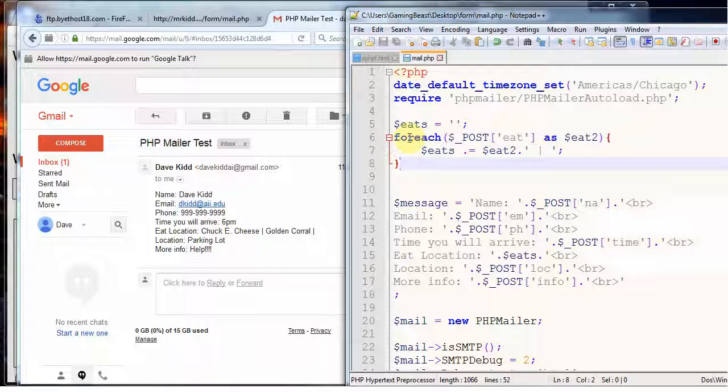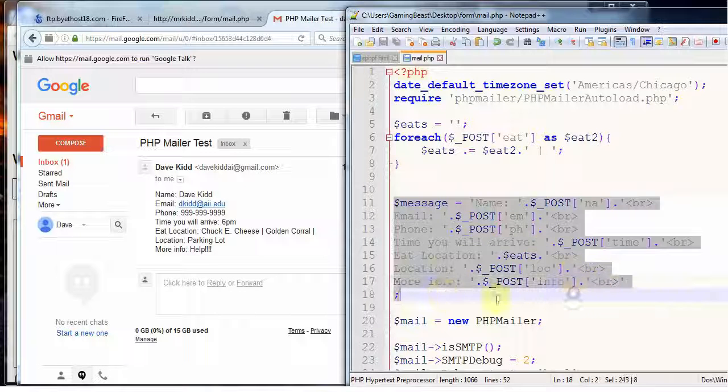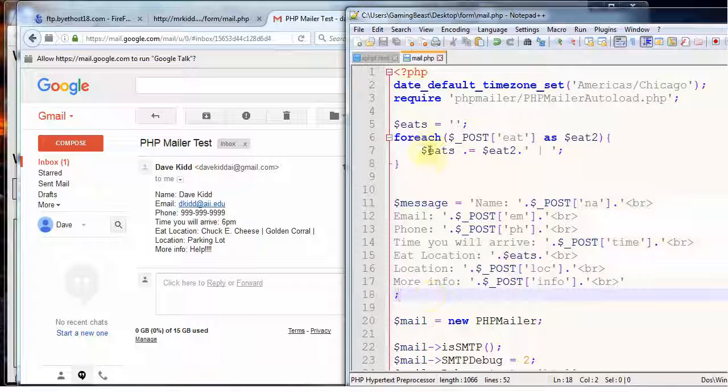Then there's no more items in the array, so it stops, and then it compiles the message. All of the stuff that was checked is saved inside of eats. So right there, we tell it to print out whatever is stored inside of eats. So eat location, Chuck E. Cheese, Golden Corral.